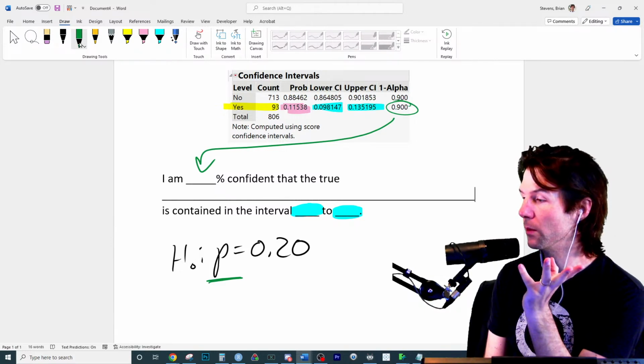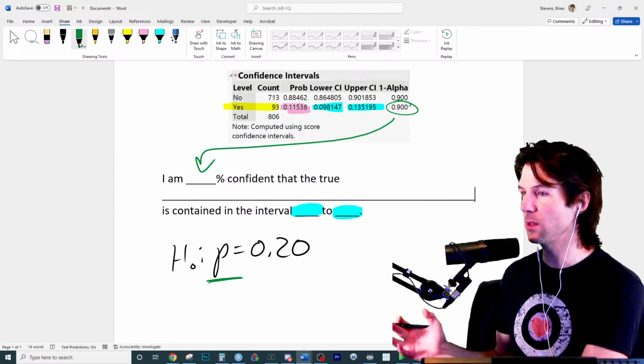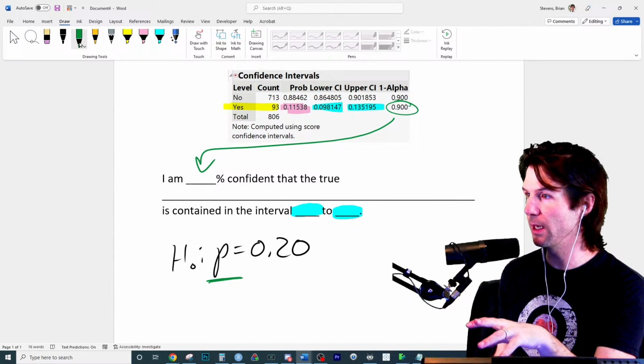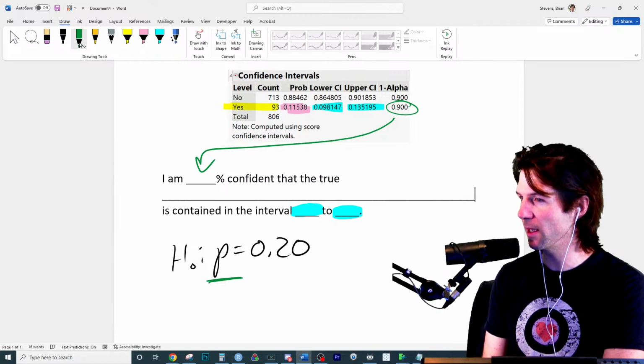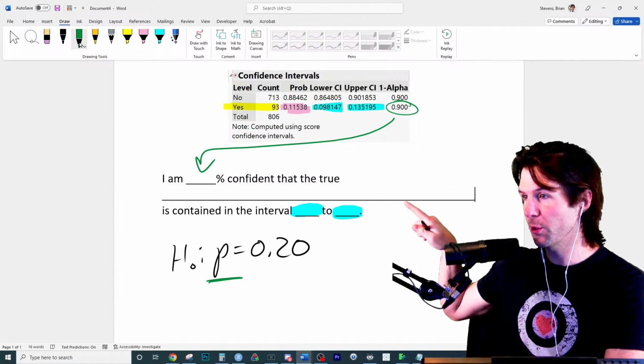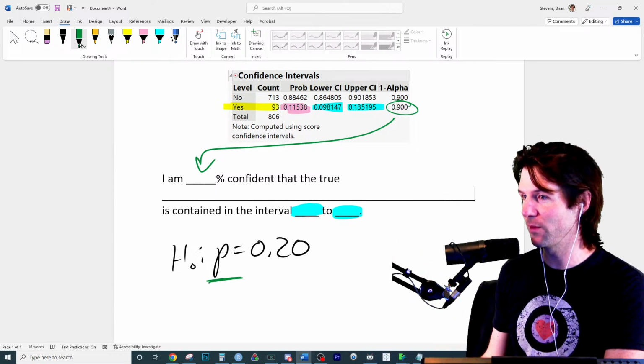Do you know? You don't. Well, you have a guess of what the truth is, kind of an estimate of what the truth is from the confidence interval, right? So your confidence interval is giving you a confidence that the truth might be contained in your interval. Does that make sense, Blake? You're not saying you know the truth is in this interval. You're 90% confident the truth is in this interval, right?